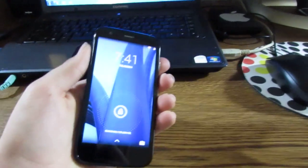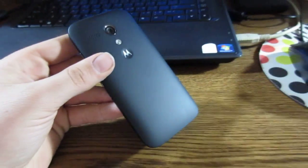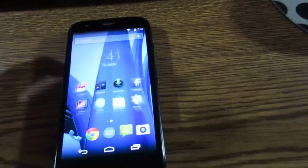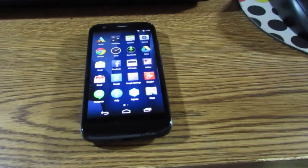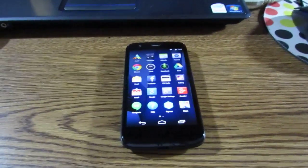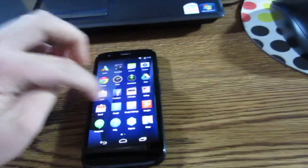This is just, if you're looking for a sub $200 smartphone, this is definitely it. Everything about it, I can't really say much more about it, honestly. This is just a general thing here, and I could not be happier. It's just a really nice phone in every single way possible. It's great for people who don't have a crap ton of money to spend on a phone, but still want a decent smartphone. This is more than decent. This is pretty fantastic. I can see why people are definitely fans of Motorola. It's kind of weird how they got sold to Lenovo. I don't know what's going to come out of that, but the Moto G and the Moto X are definitely two very nice smartphones.